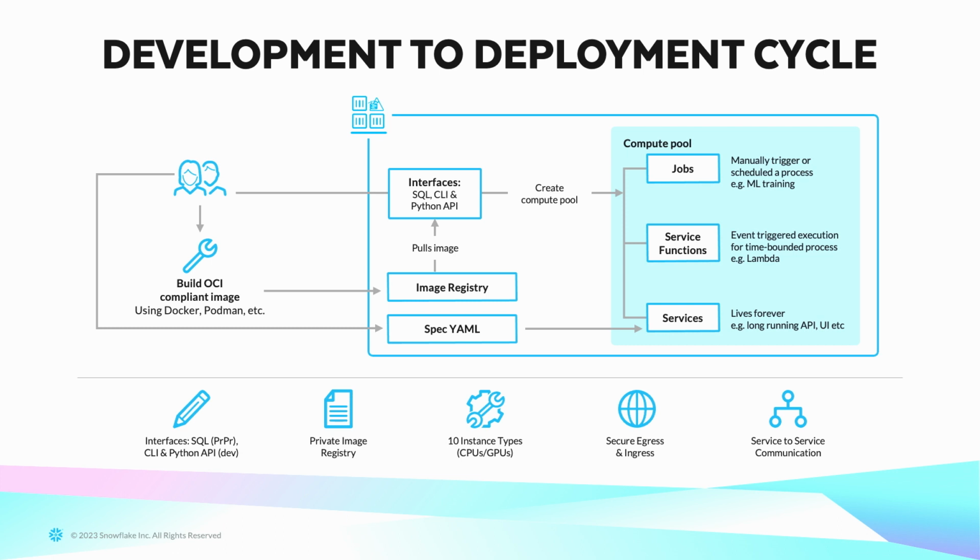So if we move to the next one quickly, the main value add we're doing here is the ease of use, governance, and security. As you can see, from a development to deployment lifecycle, it's as easy as 1, 2, 3. 1, you need a container. You can create your own using something like Docker. And then you need a configuration file. Number 2, you need to create a compute pool using SQL or CLI or Python, whatever you love. And then you are gonna tell us how to use those containers as a job, as a service, or as a service function.